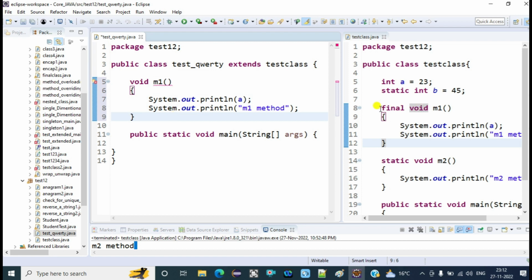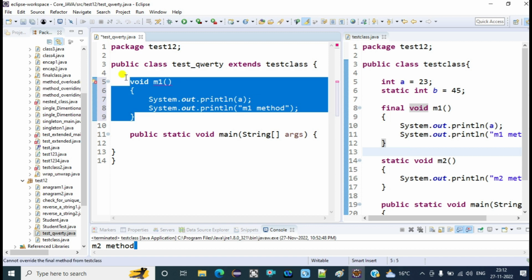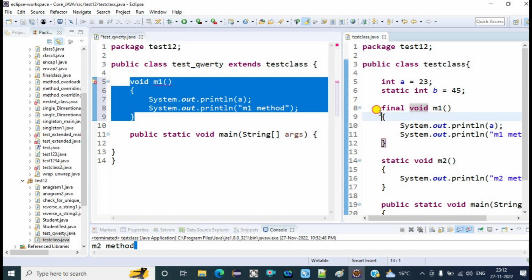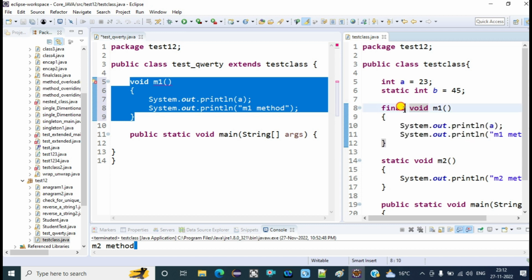Any method which is marked as final cannot be overridden anywhere. The code inside that method is treated as the freeze code. It's being treated as the final code. No need to update that one. So if we try to override that method, then it will display the error in this case. Okay, let's move on to our next topic.